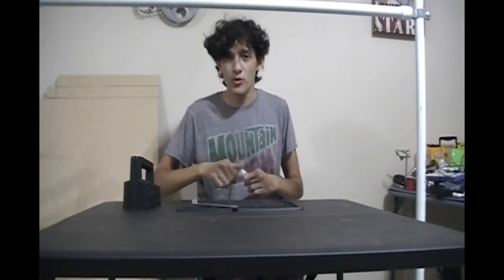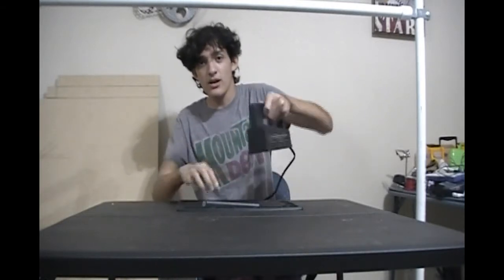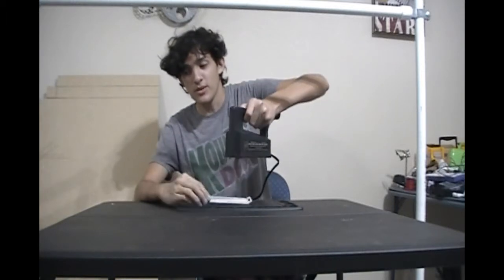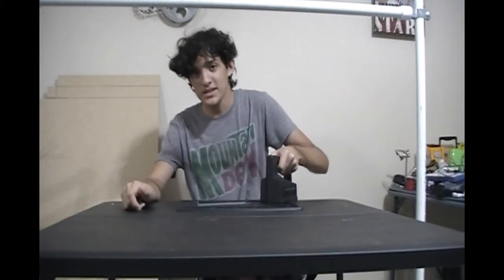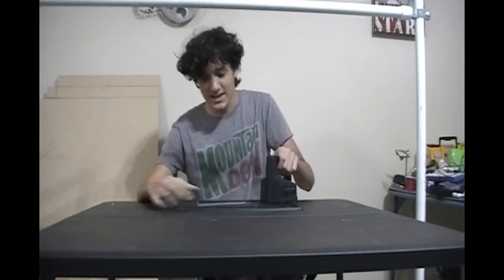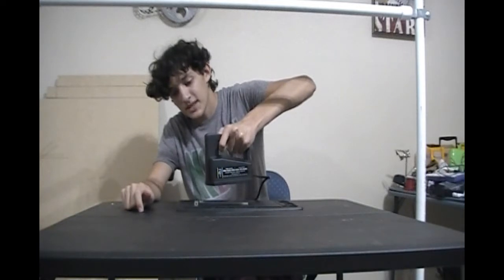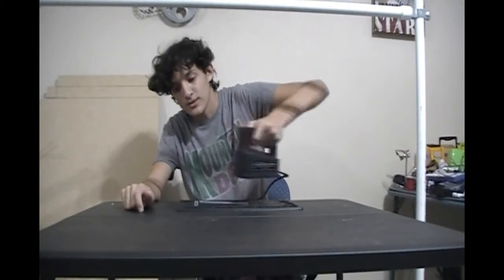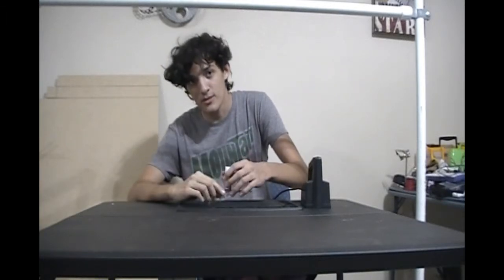Let me put these away before I break more of them. They were like two dollars, so it's not a big deal, but I have to find magnet chunks now. That just showed how strong it was. Now let me show you how I was originally going to demonstrate it. Here's the metal bar. You can physically hear it buzzing from the transformer. I think it's strong enough to pick this up pretty far away — that's at least two or three inches, about five centimeters off the table. That's pretty strong, considering these magnets can't do it until they get within about one centimeter, or about half an inch.